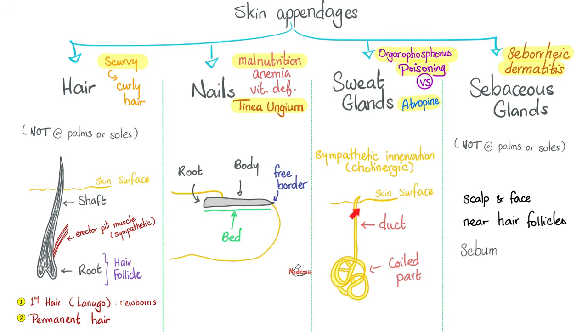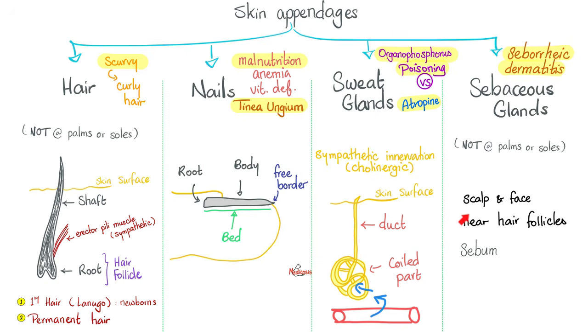Sweat glands have a duct, which is just a conduit, and a coiled part. The coiled part is what actually makes sweat. Where did you get the sweat from? Well, I borrowed some fluid from your plasma, which means from your capillary blood. Remember that capillary blood is in the dermis, not the epidermis. And the coiled part of the sweat gland is also in the dermis, not the epidermis. So let me borrow some fluid or water from your blood, and then I'm going to modify this water and make it into sweat, and then push that sweat out. It will evaporate and cool your body down.